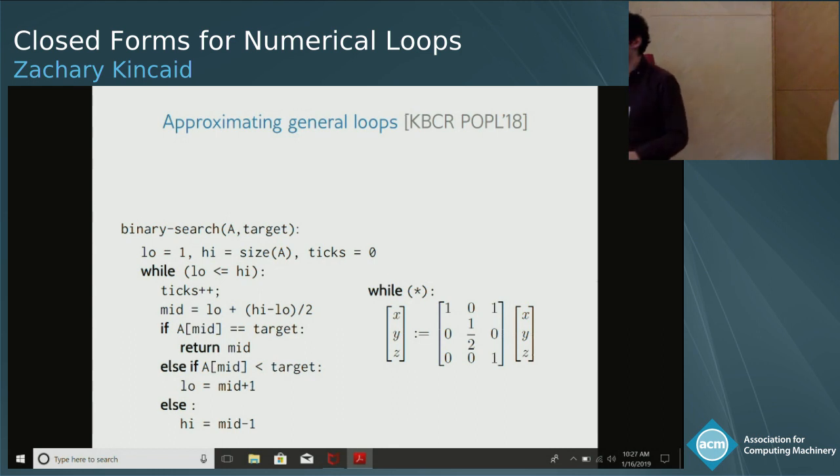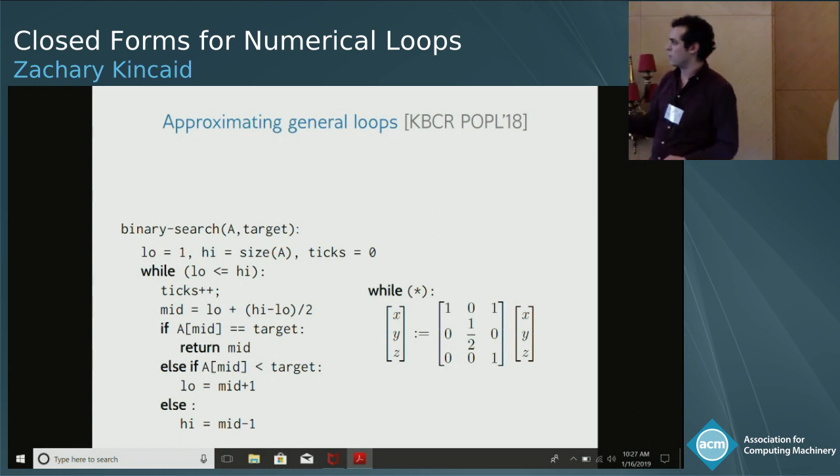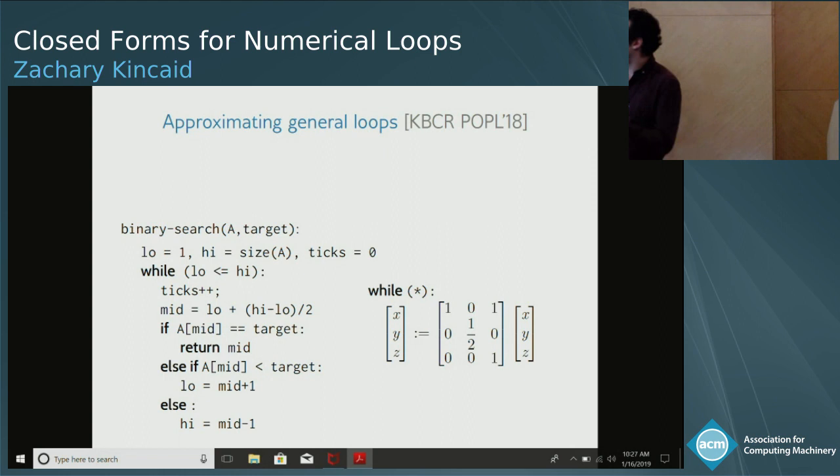Yeah. So what happens in this particular example is that we won't be able to compute precise information about low or high because neither is updated predictably, but the difference between high minus low is updated predictably. So we're going to lose information about the program, but we won't lose all the information about the program. So we'll still be able to find a bound on the decrease of the difference between high and low. Okay. So yeah, we'll lose information. It's just like a join in standard abstract interpretation. We're going to lose information. Hopefully we don't lose everything.